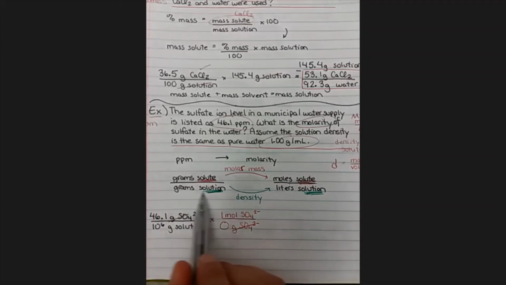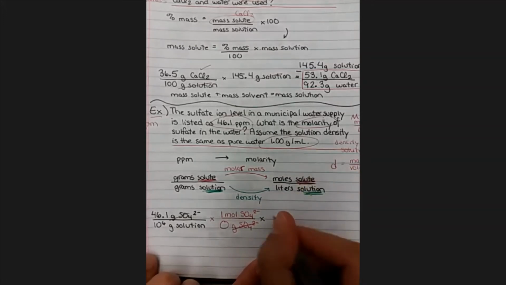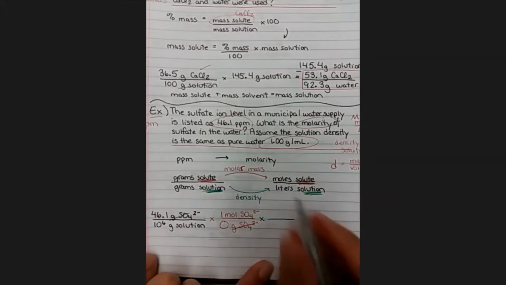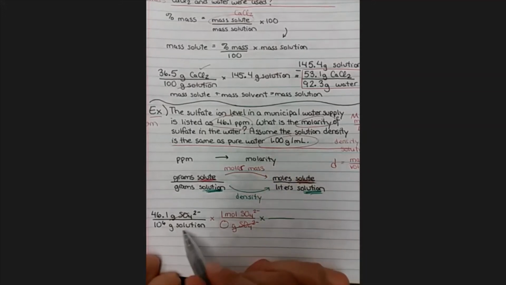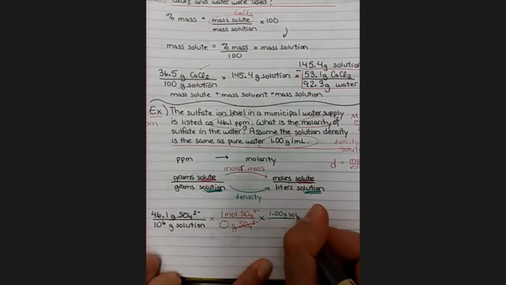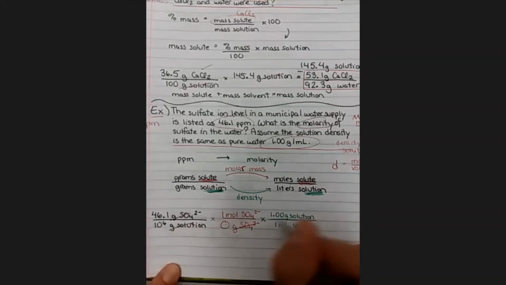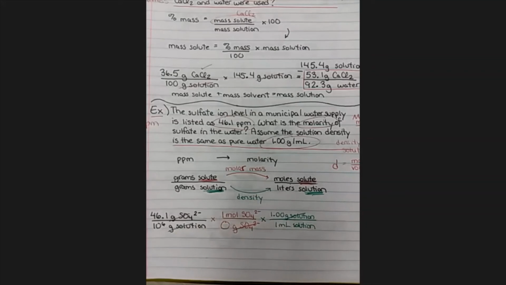Now we need to turn the bottom unit from grams of solution to liters of solution. And we can use the density given to do that, taking care not to use it upside down. So it's in grams per milliliters. We want to put grams on the numerator so that that cancels with our denominator, 1.00 grams of solution over 1 milliliter of solution. So now grams of solution cancels and grams of solution cancels. You see how especially important it is to include the compound because there is a grams value on the numerator and the denominator. So we need to be very careful about which one we're canceling.